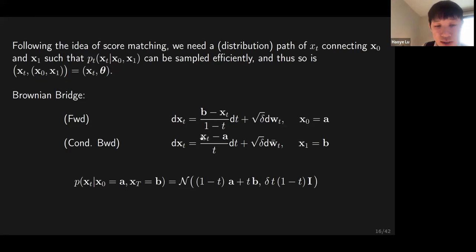In this case, the forward process will have this expression, and this drift term will guarantee that x1 equals b, that is, it will always end with b. And correspondingly, we will have a backward process conditional on the starting point. We will have the form like this, which is quite symmetric to the forward process, but we start from x1 equals b instead. And through some easy calculation, we can show that in this case, xt will follow a Gaussian distribution with the mean, which is a convex combination of the start and the end point, and have a very symmetric variance term as I show here.